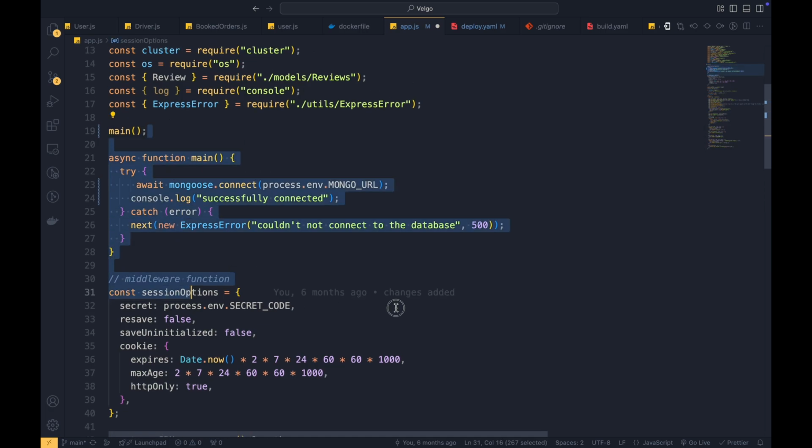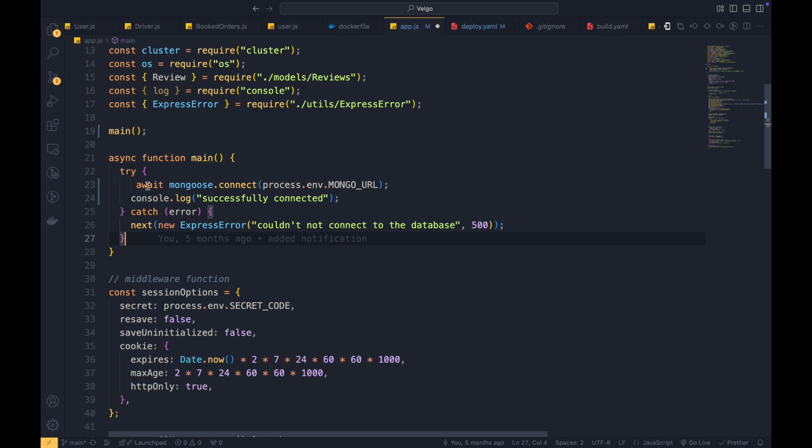Here we are using async and await. This is mongoose.connect to a database URL. This is a long running process, so it takes so much time, and we need to handle that. That's why we are using async and await here. We first called the main function. Main is an asynchronous function, so it goes out of the call stack, and this process is going to execute outside, in the web APIs, which is done by the browser.